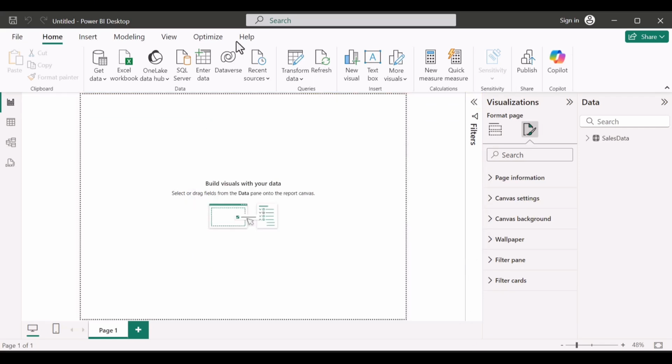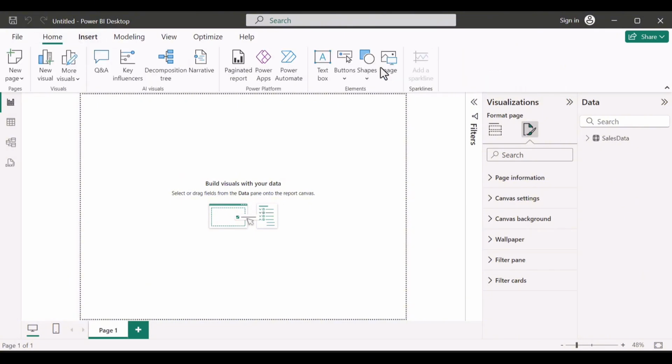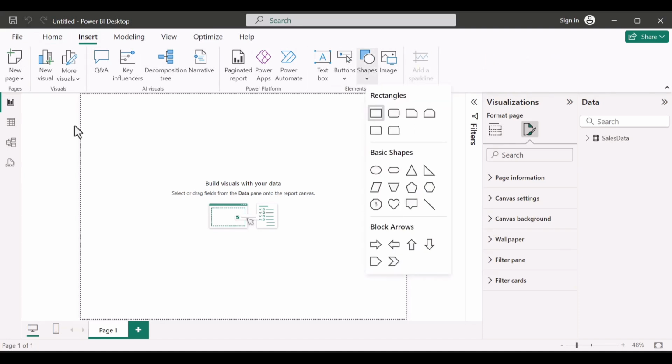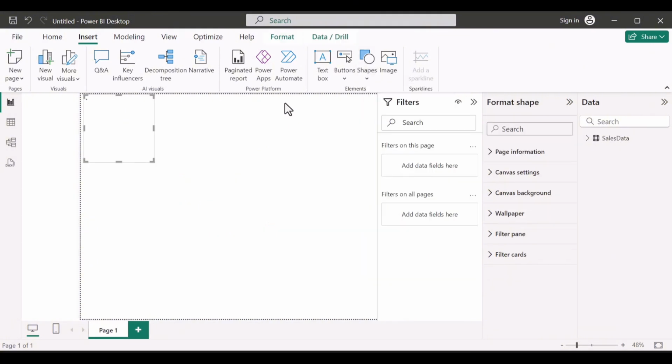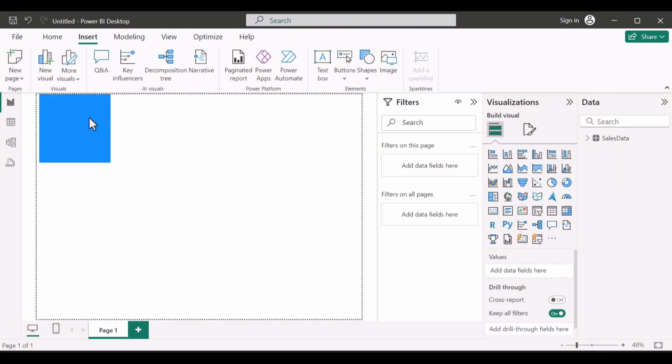So we need to add a shape or two or three, I don't know, depending on how the video goes. But first, we need to add a shape to separate the background from the title part. So just double click on this, and then it brings out a shape in blue color which we have to edit. Just drag down, format it to gray because we don't need this color.